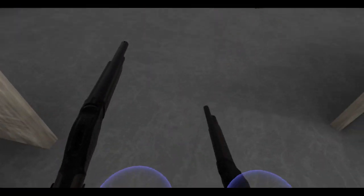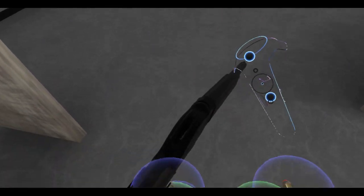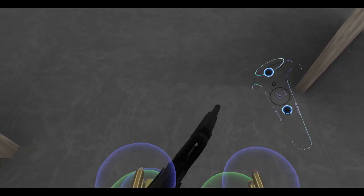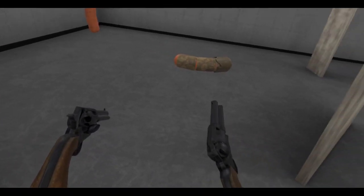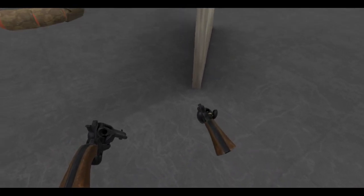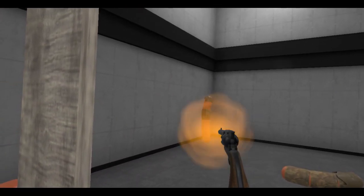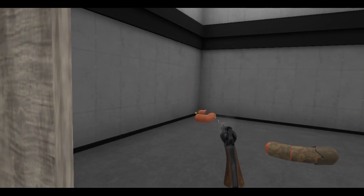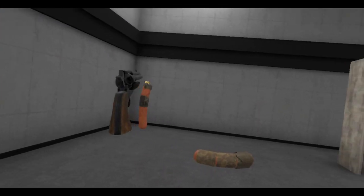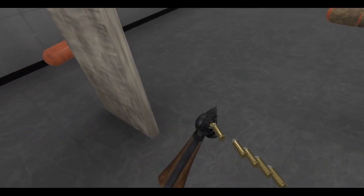Make sure that these are loaded. Okay. And then these. Oh! That one had ammunition in there already. That was pretty bad. Like I said, I'm not really too good at aiming for this one. All right, let me just top this off.